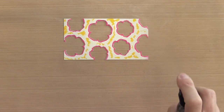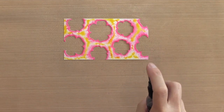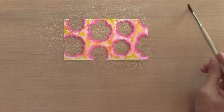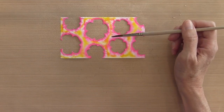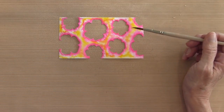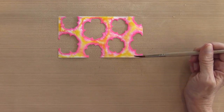All right, now my color is down. I'm going to go ahead and spray this with water, and you can see that it immediately starts to react, and kind of the pressure of the water is moving it and making the colors blend with each other. But I am going to take a brush and I'm going to dab the color because I put them so far apart, I have to sort of make them meet in a couple of different areas, but this is worthwhile doing to make sure that I get some yellow and the whole thing doesn't turn orange.